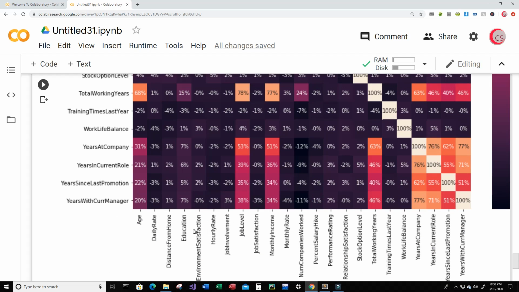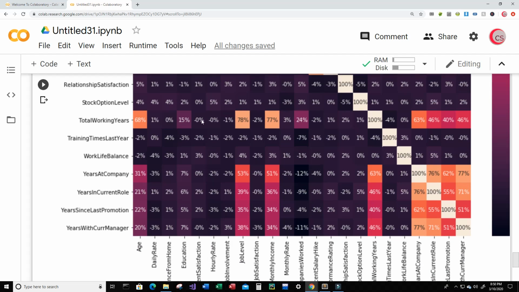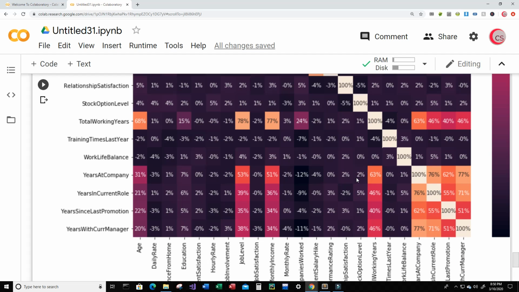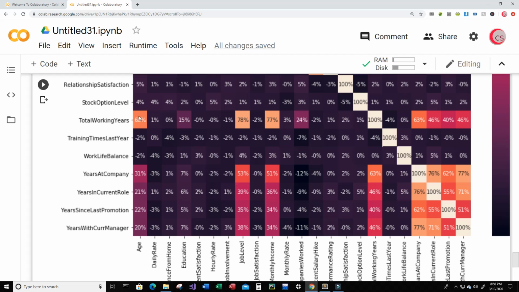Okay, so let's take a look at this. One thing that's pretty interesting, it just really pops out. It looks really good. We can look at the age column and we can see that it has a 68% positive correlation with total working years. And that kind of makes sense, right? The longer you're working at a job, the older you're getting.